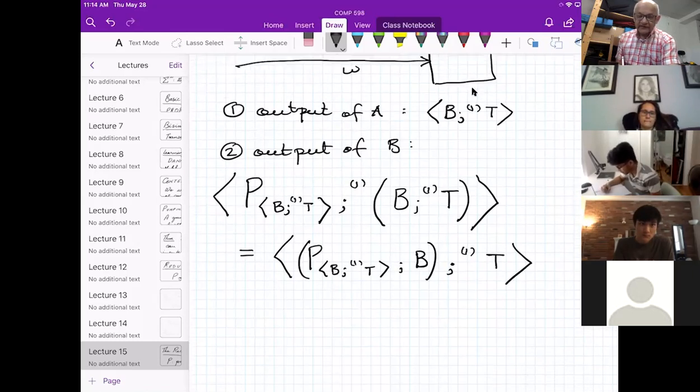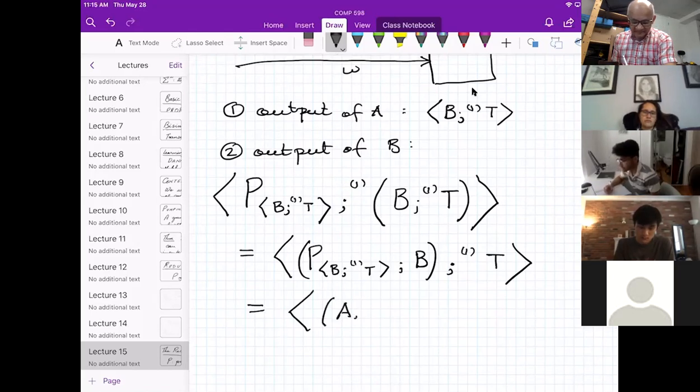So I can certainly rewrite it like that. Right, I'm just rebracketing it because this says feed this and this and this. Well, I can group these two together first and say do this and then feed that into T. But what is this? Hey, that's just A and B. That's A. And B. And as before, I'm feeding it into T.